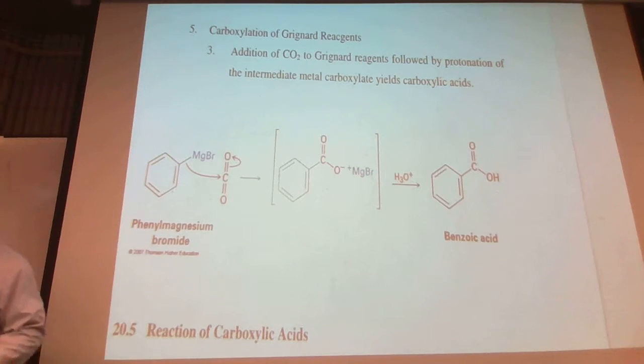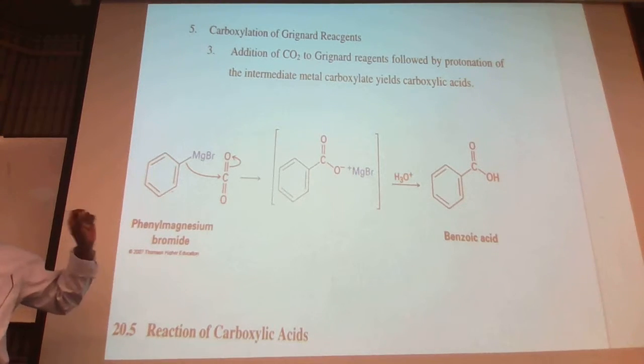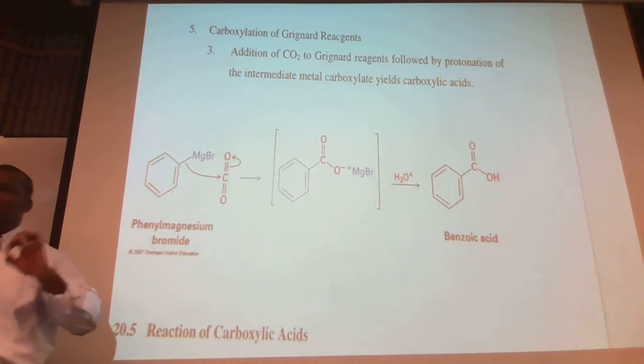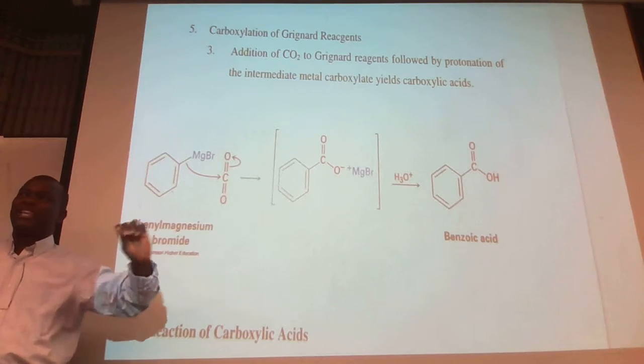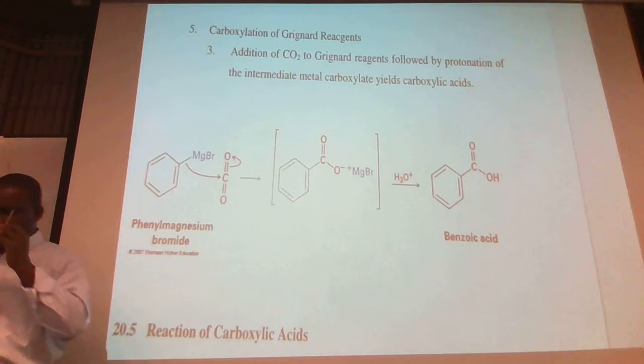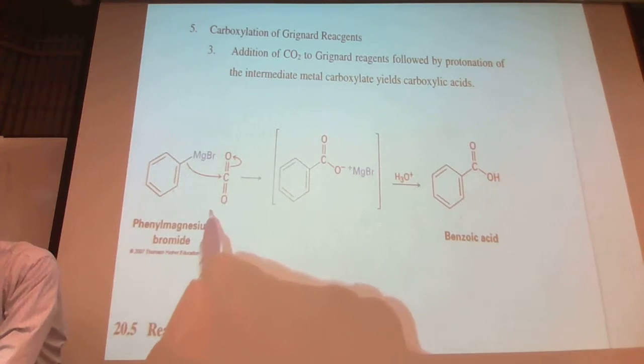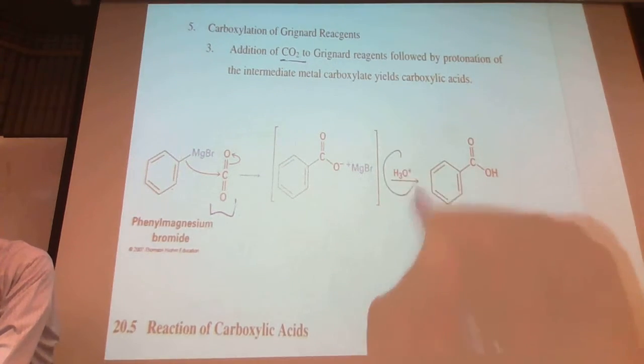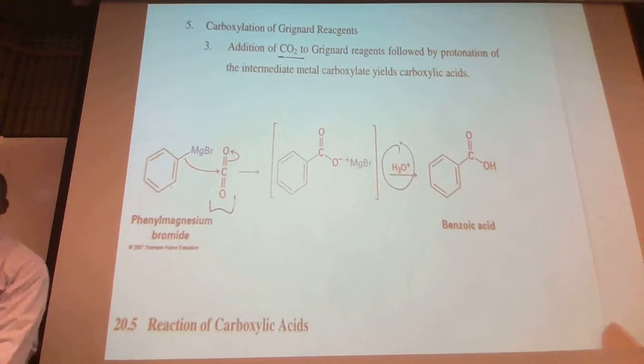So another way to make carboxylic acid, it's a reaction we've talked about, but probably you've forgotten about that, under alkyl halide. So you can actually convert alkyl halide to carboxylic acid, right? So you can make Grignard reagent with the alkyl halide, and then bubble some carbon dioxide in there, the CO2, and then with the acidic workup, you get your carboxylic acid.